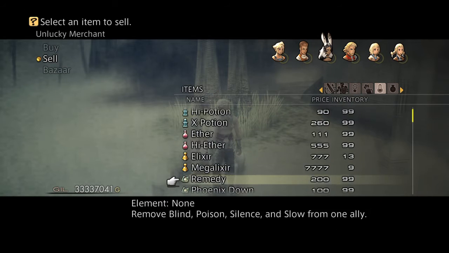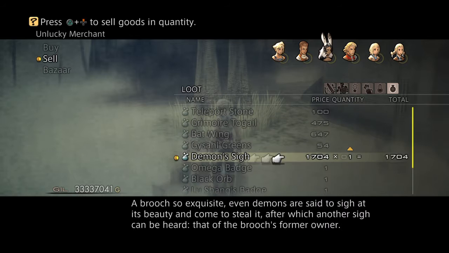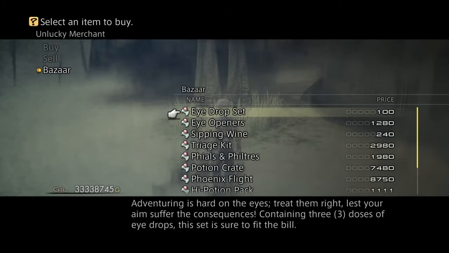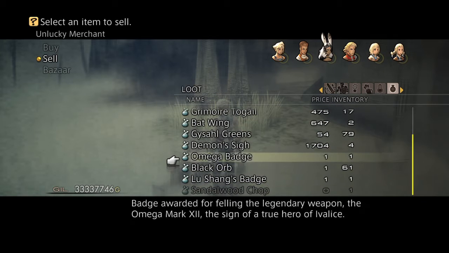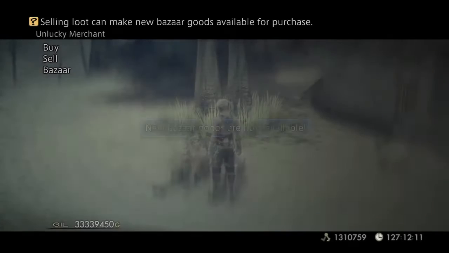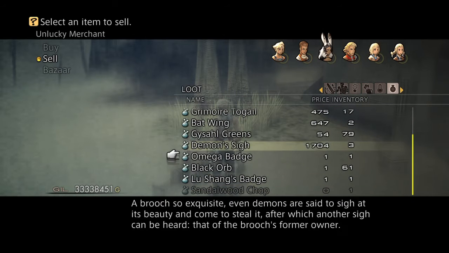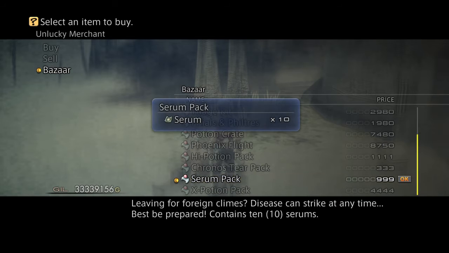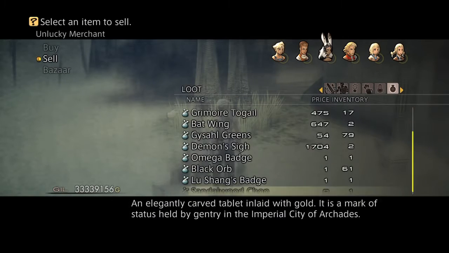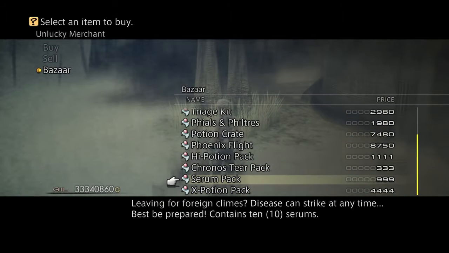I want to double check to see how many serums I have now. 62. So I can do this a few more times. $72. $82. $92. And then I will go ahead and grab this. Okay.